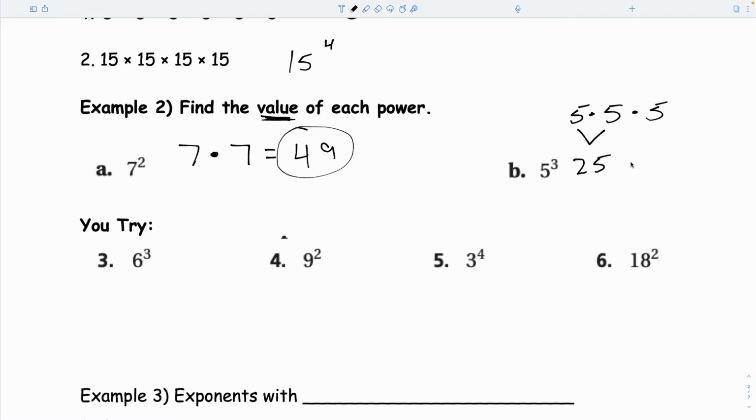So start there, and then watch what I do with my work. I'm connecting the 5 to the 25. Now I have 25 times 5. I had 5 times 5 to be 25, and then I need to do 25 times 5. If you don't know that, mentally show some scratch work. Raise your hand when you have it. Liliana.